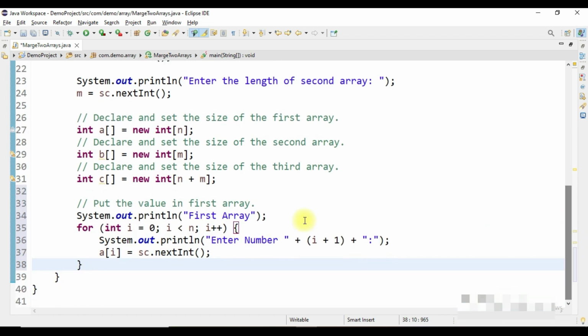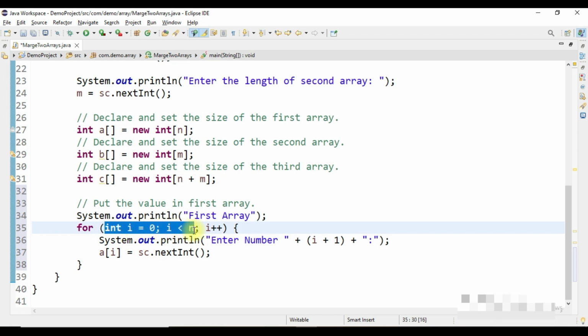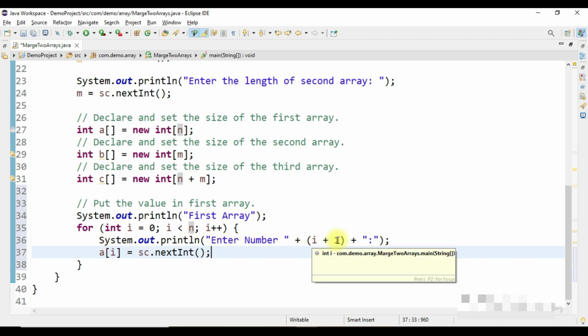This is the syntax where I have created a for loop where index i starts from 0, and as the length of the first array is n, I make it i less than n, then i plus plus, and make a dynamic statement, enter number. I means first time index 0, so it should give enter number 1, then second time number 2, and finally we collect that under array a.